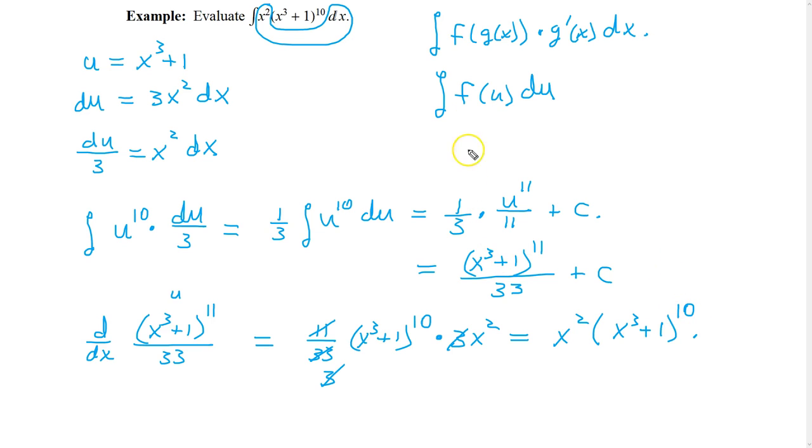And there we go. So the moral of the story here is sometimes you can let u be a piece of your function up here in such a manner that du will become the rest of it, and then you'll turn it into something that is hopefully a little easier to integrate. Let's take a look at a few more examples.